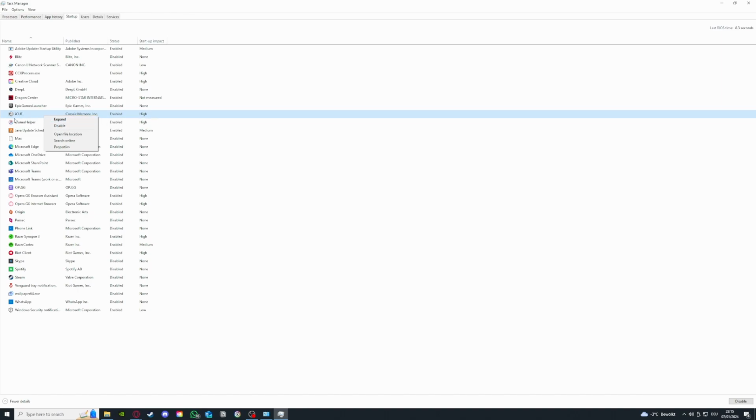You see, for example, IQ, that's for my lighting on my PC. You can disable it. It also has an impact on your startup, and you can ensure that your PC runs smoothly and new programs get started. Yeah, basically that's it.